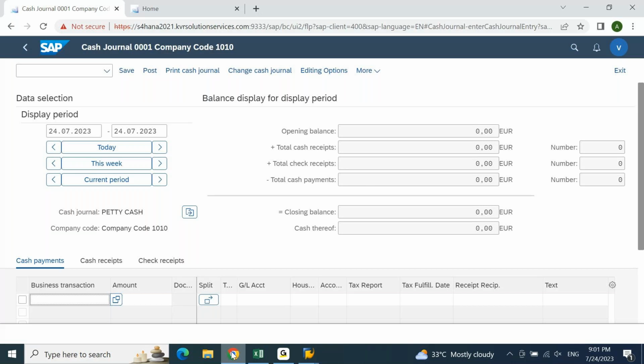For instance, for authorizing and posting a parked document in GUI, we use FBV0. But now when you go to Fiori, it is represented in the form of a tile. You will see a tile, and through that tile it takes you to the transaction. Is that correct? Yes, you're right.